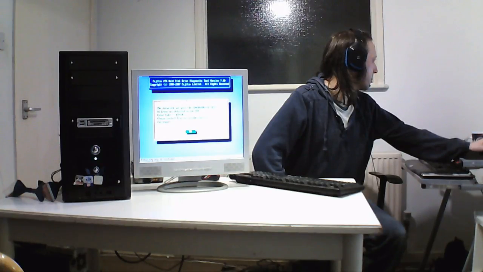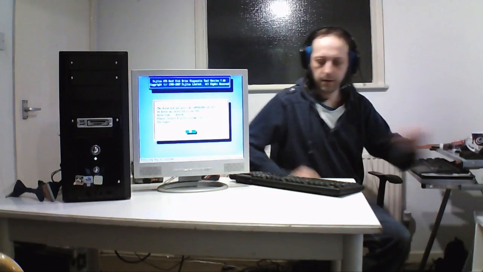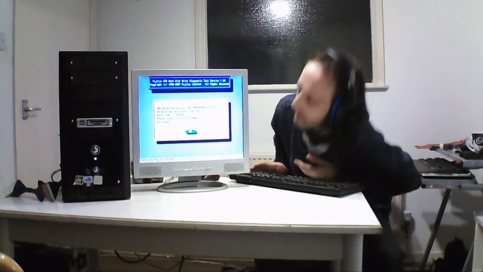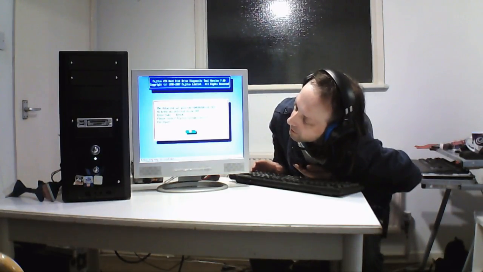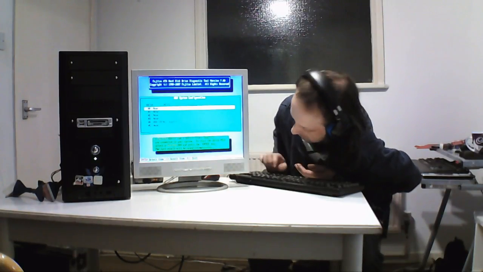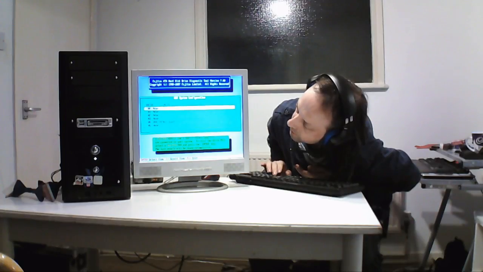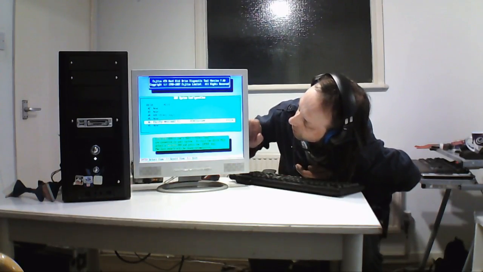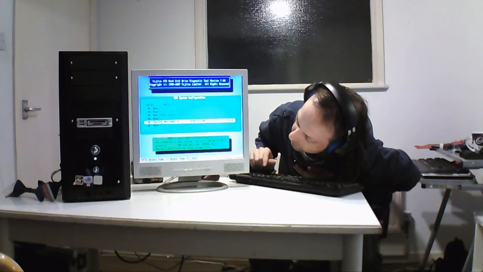The help doesn't open there. B101V6. Okay, so press OK. And if I go down here, it should give an error code now. Yeah, it says here fail code B101V6.